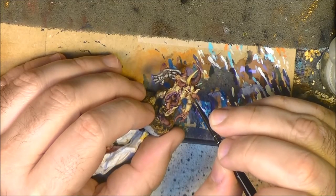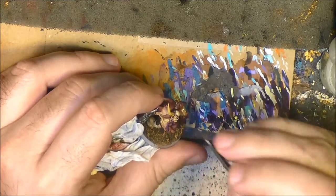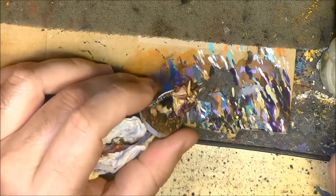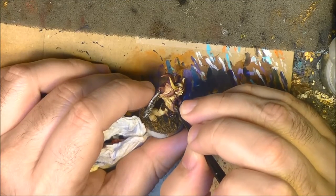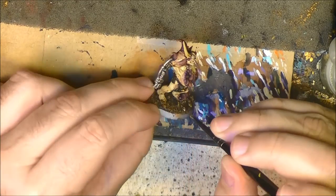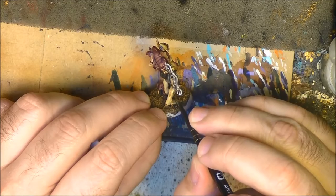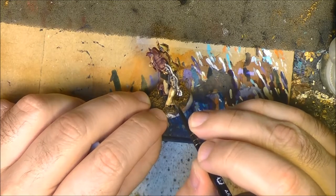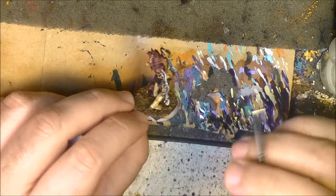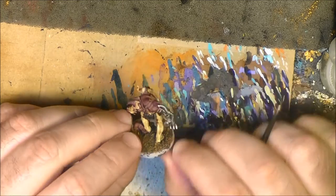So we see that the skin is partially ripped off. It's missing one eye. So we are going to leave the socket of the eye completely dark and do it a little bit more here. And again, in this one I want to go for a pale skin, so you can also do zombies with a different color scheme. This is the one that I'm using. I will do most of them on this type of color, very pale. With this green tint mixed with purple tint. This is what I'm using.